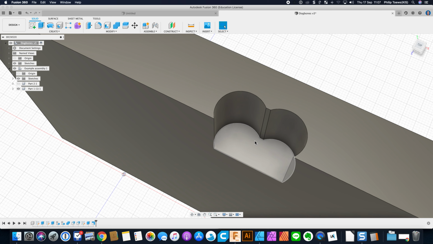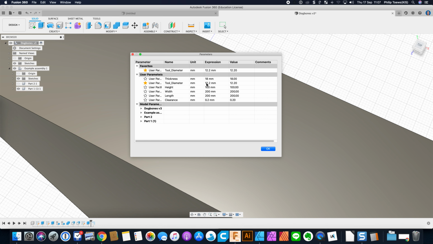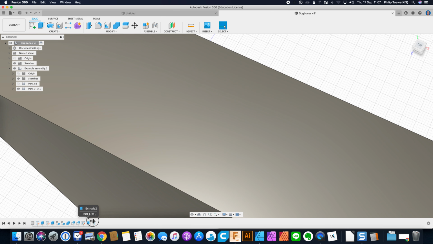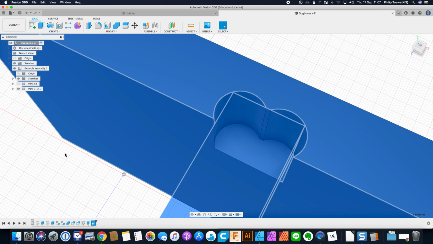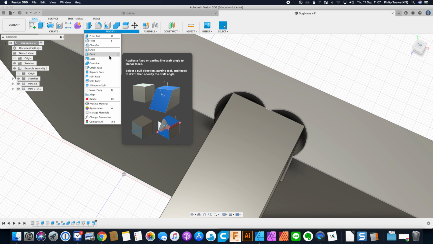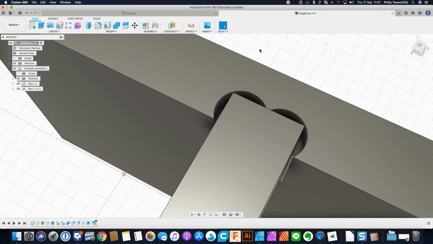So that's the technique. Before you do your scale operation, you set the parameter to double the size. And there it is. We set our parameter to double the size, and then we scale down. I had already done the scale operation, and I brought up that edit for you. But in case you're curious, the scale operation is right here under the Modify menu. Really easy to do. Just follow your nose. You just fill in the 0.5 scale and it'll work just fine. There you go. That is how you prepare your files for outputting your 50% scale MDF mockup.